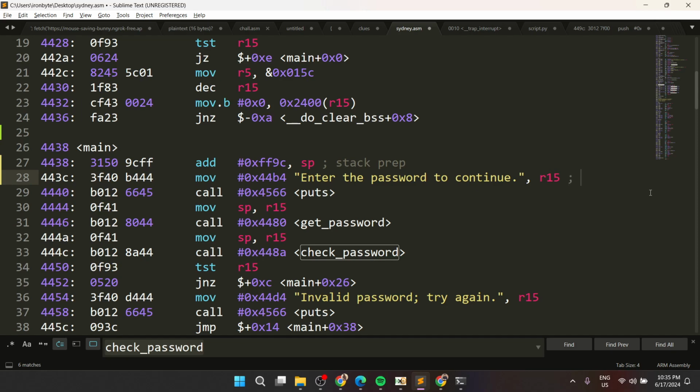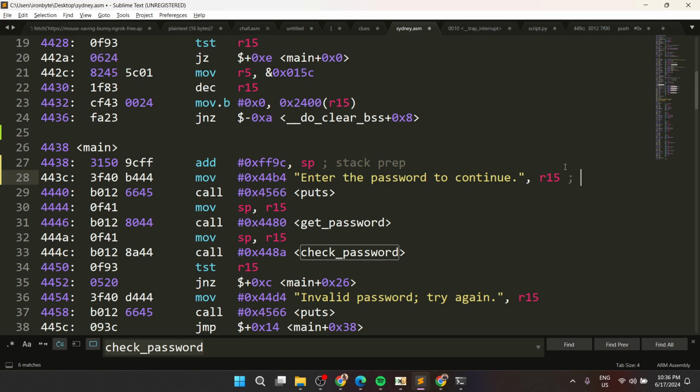This is a pretty common thing. He's preparing to call puts, which is the calling of a function, and as we saw in the previous videos in the introduction, we introduced the architecture of the MSP430 that the code will be executing on.